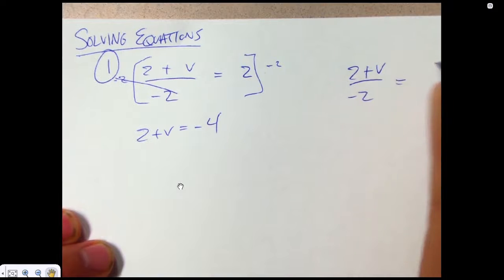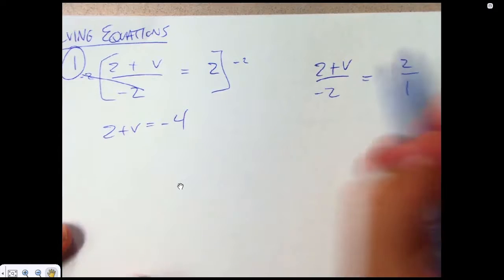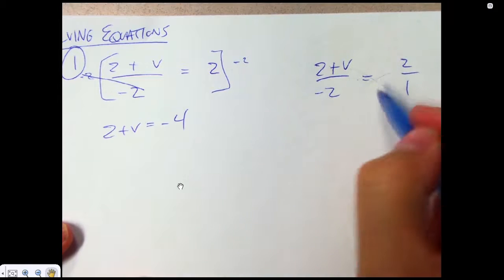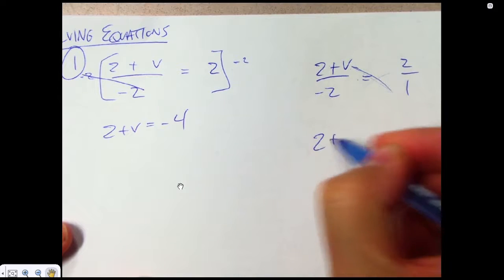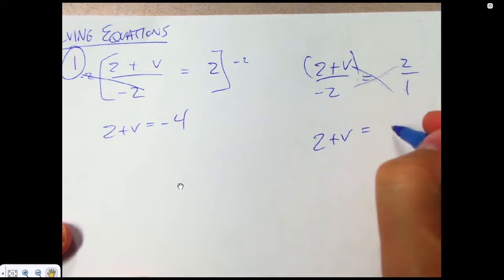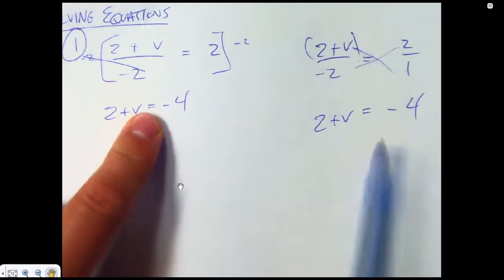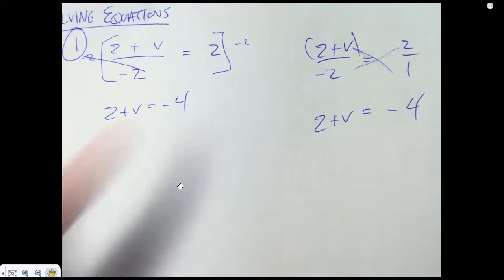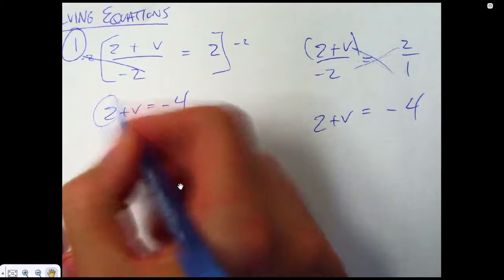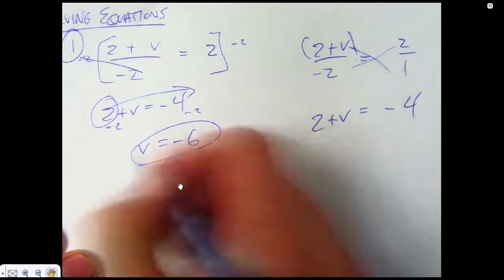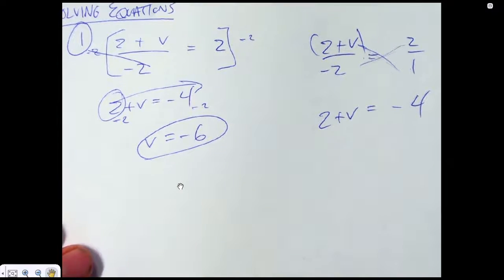Some people, and I'm kind of more on this side, would throw that other side over 1, because whenever you have a fraction equal to a fraction, you can cross multiply. And then go, okay, well 2 plus b times 1 is 2 plus b, and 2 times negative 2 is negative 4. So you can see we end up in the same spot. You're really doing the exact same thing. It's just a matter of how you think about it. And then I'm going to move this 2 over here by subtracting it from both sides. So I'll get b equals negative 6 for that.